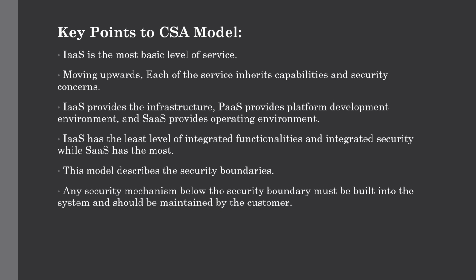These are all very different from each other, and each has its own boundaries with respect to security. The next one is that IaaS has the least level of integrated functionality and integrated security, while SaaS has the most of these capabilities. The next one is that this model describes the security boundaries at which the cloud service provider's responsibilities end and the customer's responsibility begins.